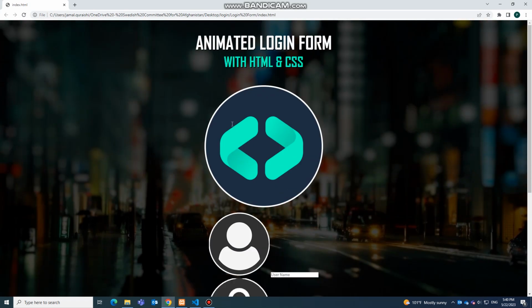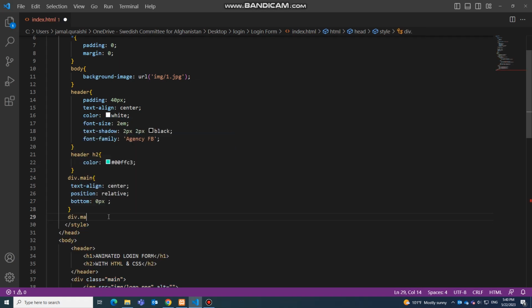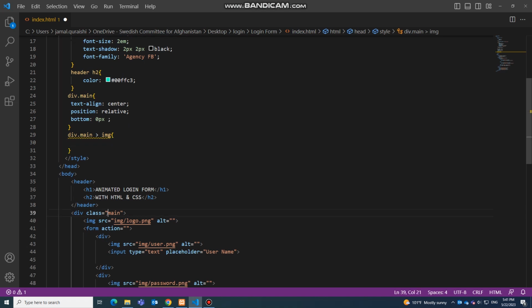Okay. Now the next thing which I want to do is that I want to select my div.main. Inside div.main I'm going to select my direct child, which is image. As you can see, inside my div.main I have a direct child of image.